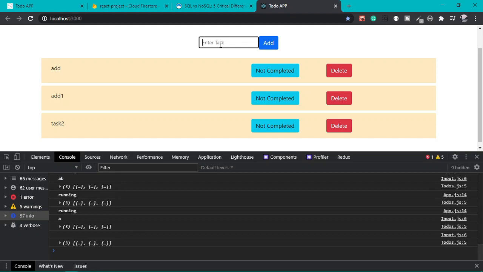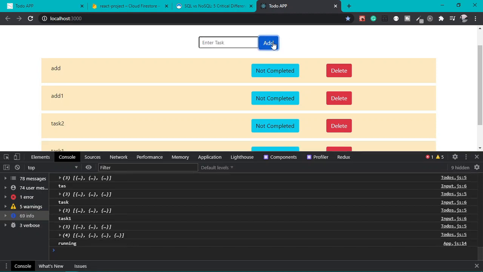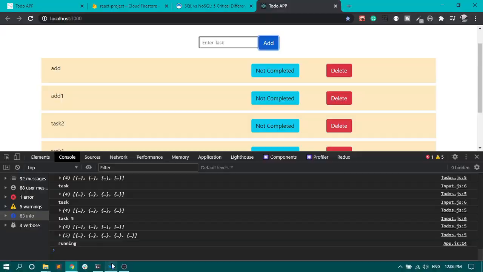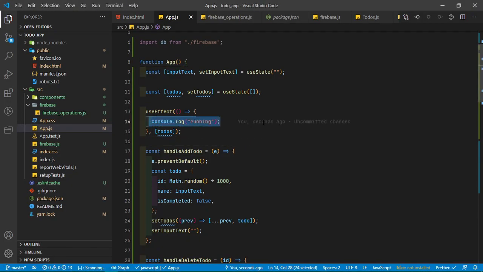So let's see. Okay, this is not running now. If I add task 1 and hit add, then you can see run. If I add task 5 and hit add, you can see run, right? So this is how it works.